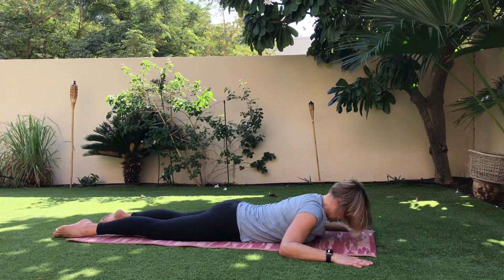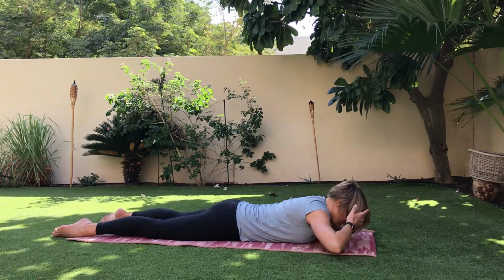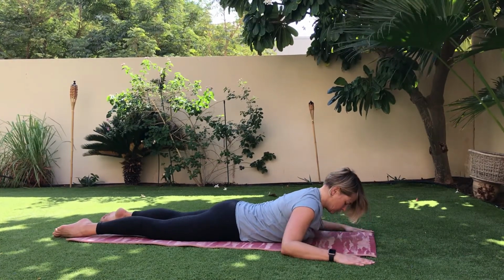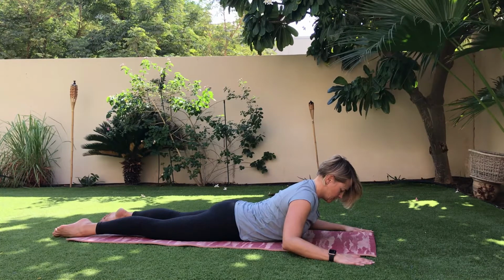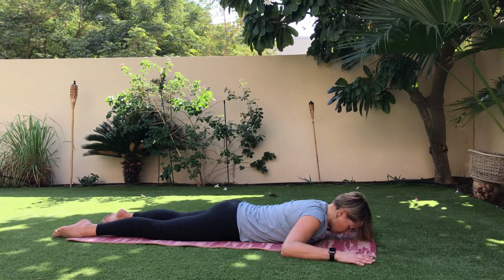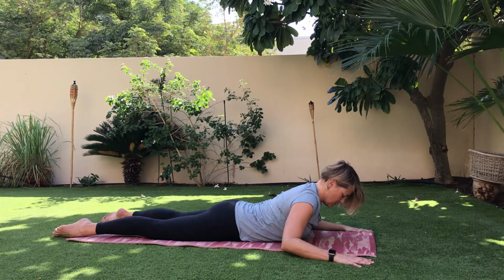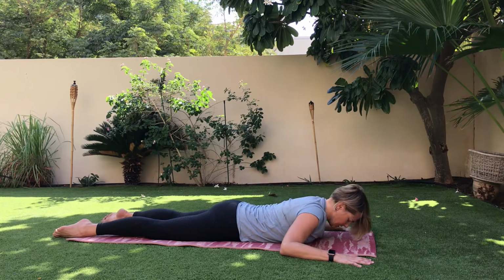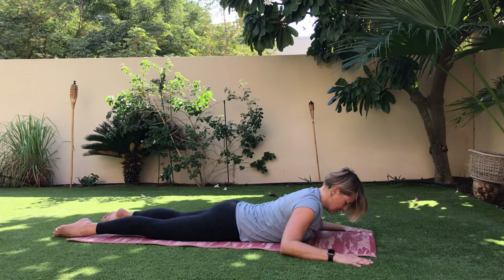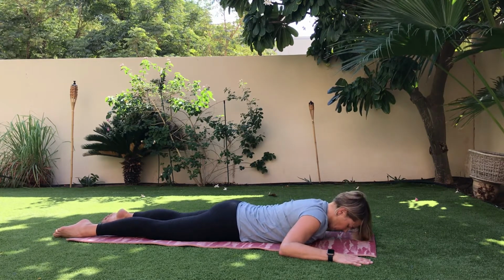We're going to inhale, use those upper back extensors to lift up, and then exhale, lowering back down to the mat. Okay, so inhale. So try not to push through your arms. Try and use those upper back extensors as much as you can. We really need those on the bike. If we don't use our upper back extensors on the bike, you tend to get numb hands or neck tension or pain in the lower back. But if we can get those back extensors working, we can spread the load.